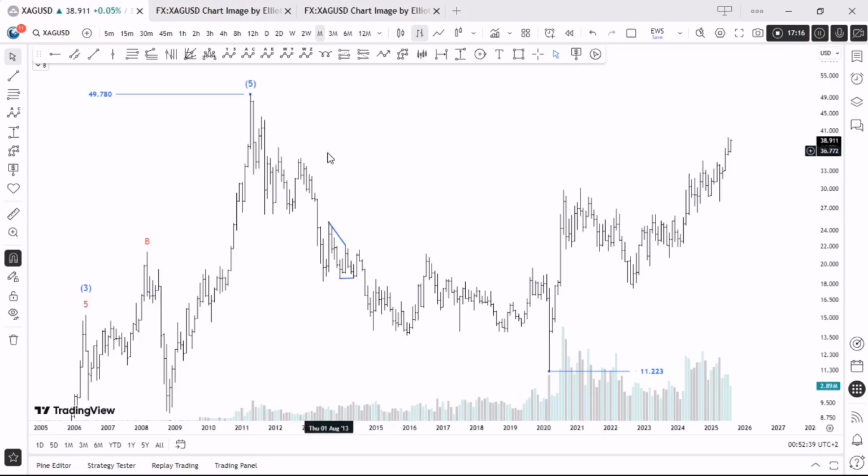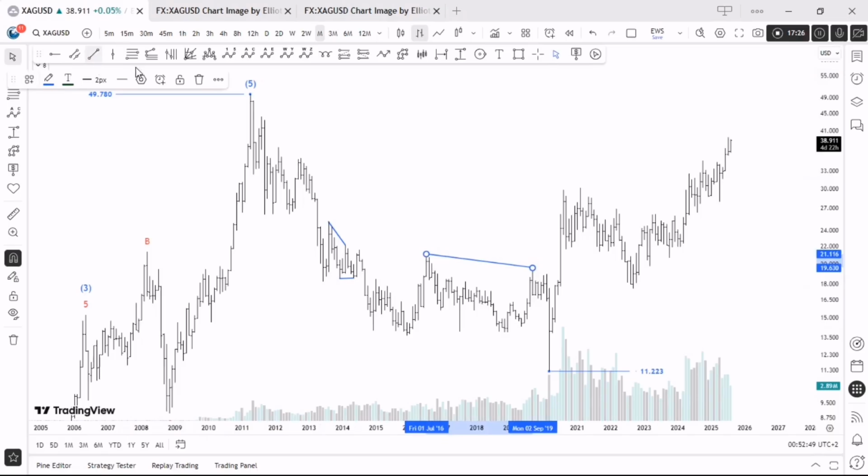And then look at that, because it would be more unreasonable to say 1, 2, then 3, and then that's 4. So I think we have this ABC, and considering this is a possible counter trend move following 5 waves, it's more reasonable to say that this is a triangle.